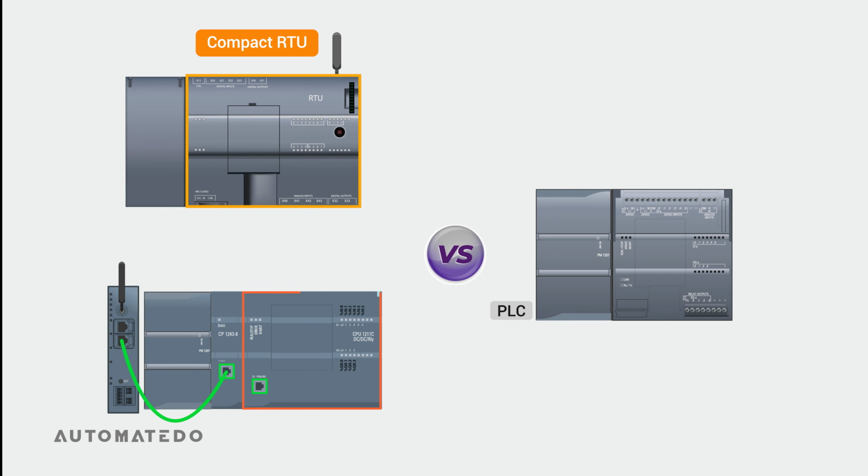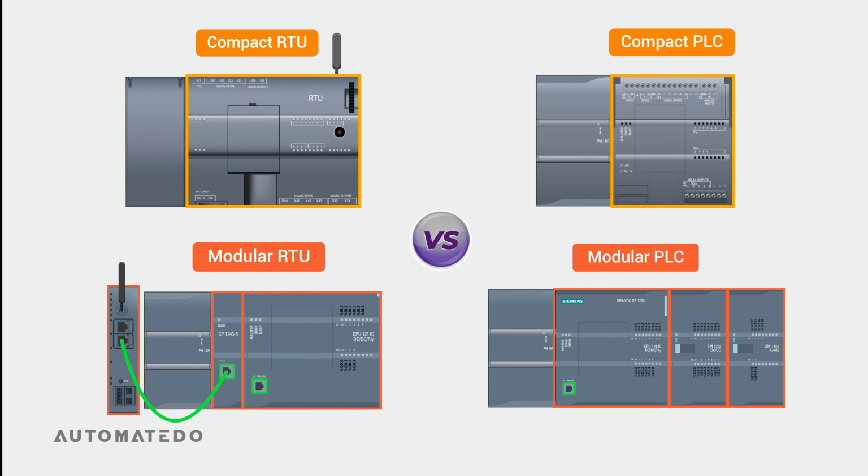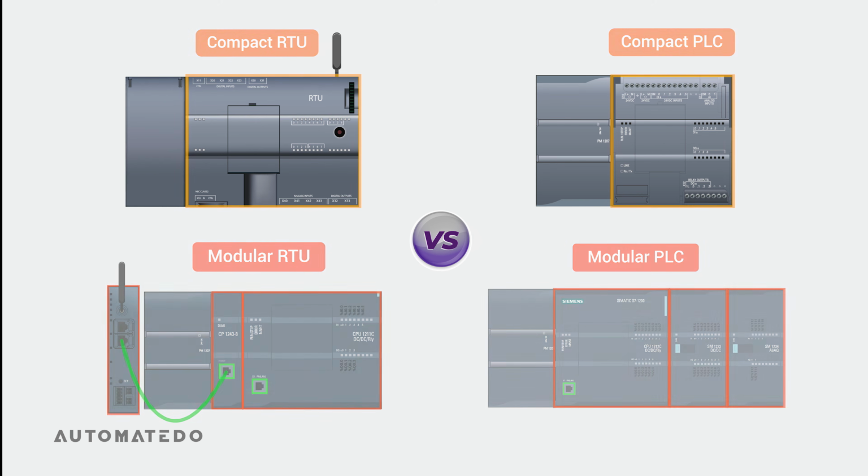An RTU may include a single complicated circuit card with numerous sections required to perform a custom-fitted function, or it can be customized and expanded by adding various types of circuit cards. This feature can be extended to the PLC as well, and the PLC can be used as a compact model or a modular type to monitor and control local processes.